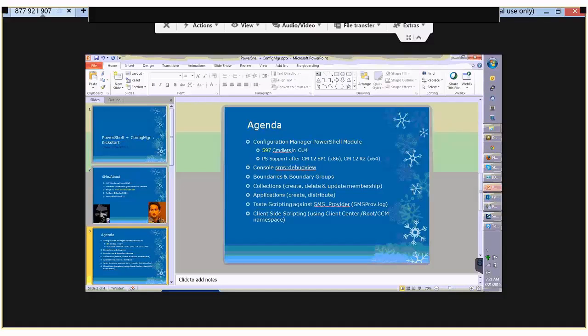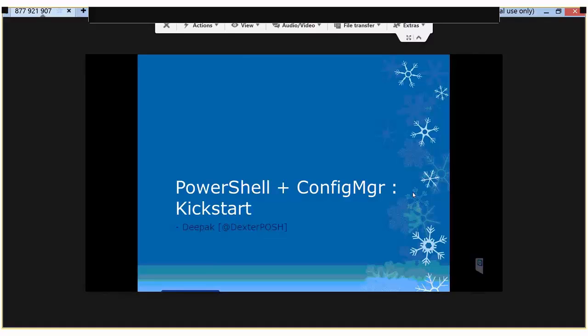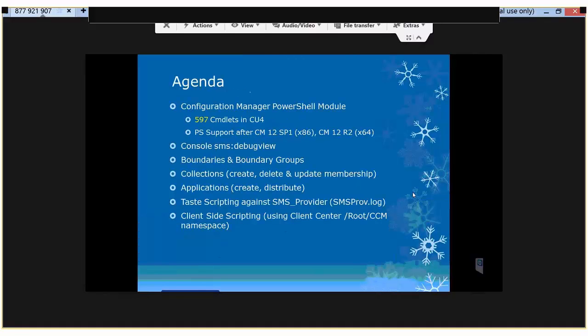So the agenda was actually to show the debug view, then manipulating boundaries and boundary groups. That's straightforward with the ConfigMgr PowerShell module. Creating collections, deleting them, and updating members to it. Then the agenda is to go ahead and create simple MSI applications.